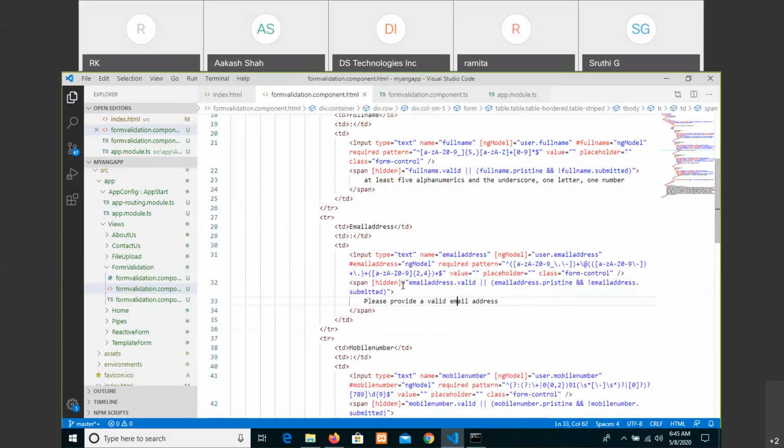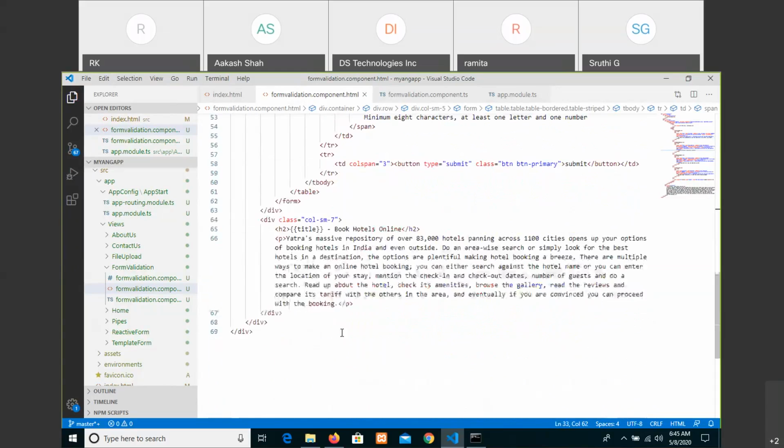And on the right hand side part, we just want to see the details.